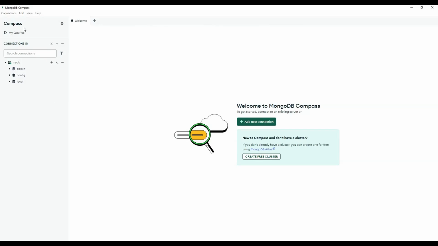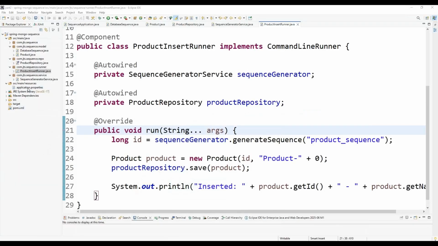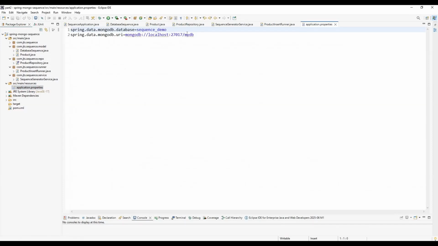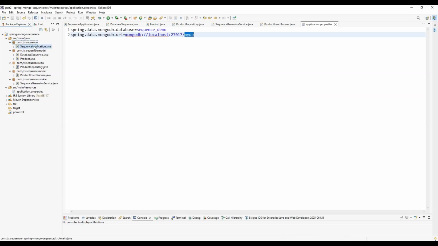I have started this MongoDB in my local. If you see, this is the temporary database that I have created, and these 3 tables are inserted by default for this MyDB. Now if you see this properties file, we have created this database sequence_demo, which we are using. Okay, so now we need to start this application.